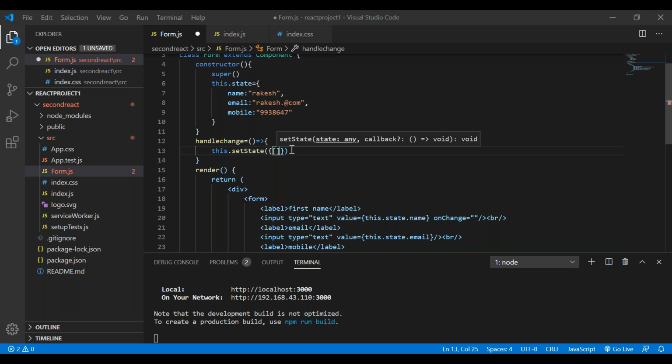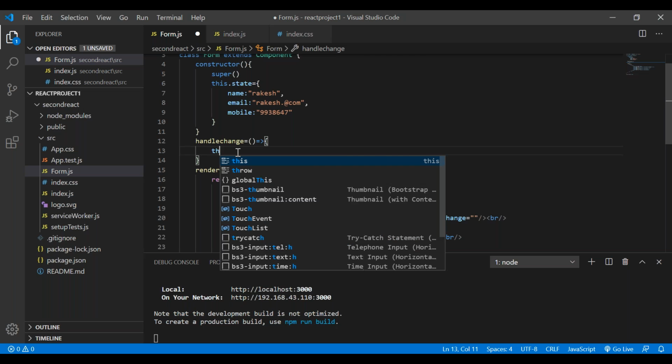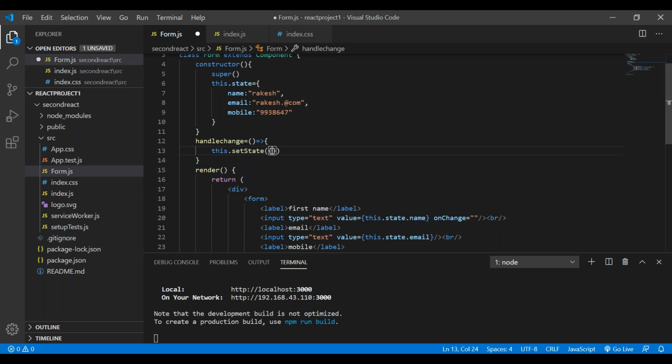If you want to use a separate arrow function, we will create a separate function like handleChange. Inside this handleChange, in this setState I'll write name, and the event is passed as a parameter, with the target of these values, like this.state.name, calling from the state.